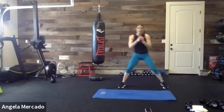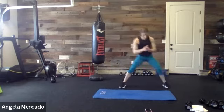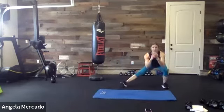Good. Sink that hip. Always put your weight where you're stepping. The other leg is completely straight. Your hips are like headlights, straight ahead. Come on, you got this. I'm rocking up so that my heels are on the ground and my toe is with it.